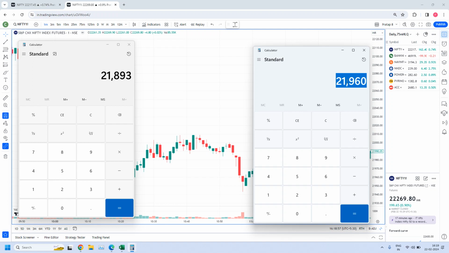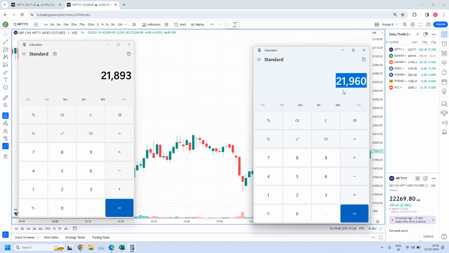The reason is, at the time of reaching the target at the equity chart, whatever the price is there, in the futures chart also, some 67 rupees difference, the same price will be there. If not exactly 67, at least maybe some 5 to 10 points difference might be there due to changes in the premium prices. You will not see a huge difference. That is what I am going to show you practically now. How much profit we got in the equity chart, how much profit we got in the futures chart based on their prices. Equity price is different, futures price is different. Okay, I hope all of you got clarity.